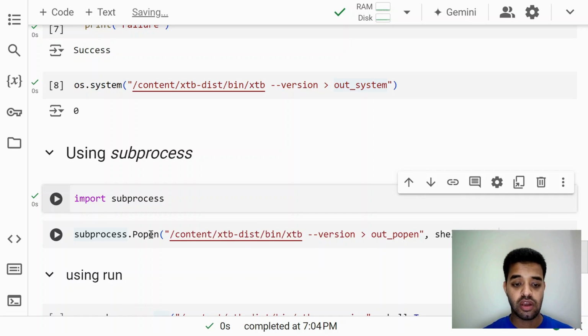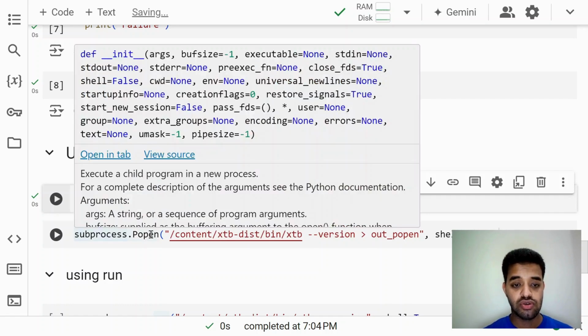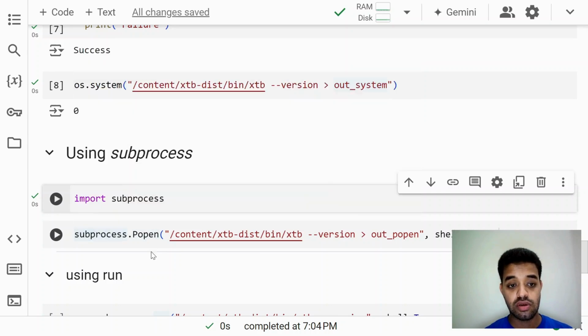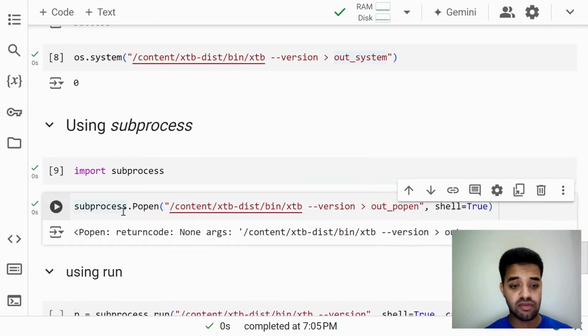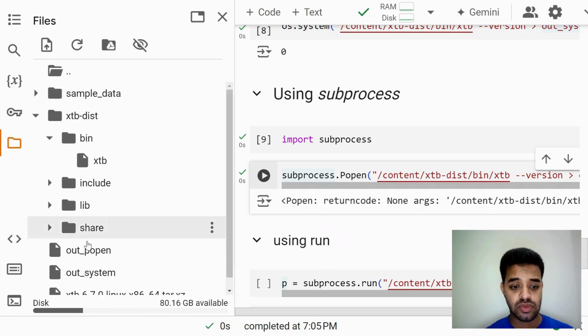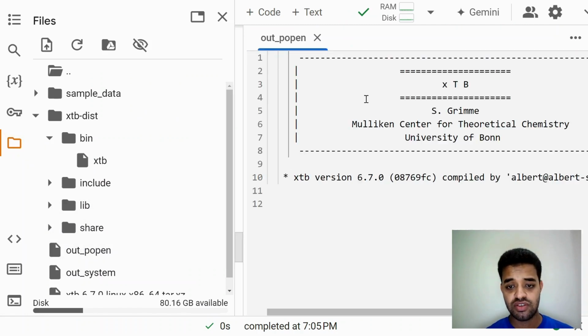And if you just hover over this Popen, you'll see a bunch of things that you can do. There is stdout, so this is the output file if you want to capture the output, if there's input, and if there are some errors if you want to capture. So we can do all of this with Popen. os.system does not allow all this functionality. So if we run this, it should give something like None, return code, and if you want to look at the output again, it should be out_popen. It should generate the same output that we saw before, but it's using Popen.